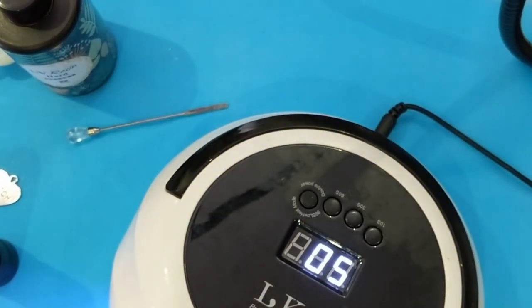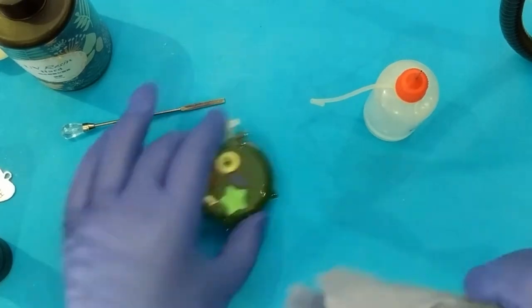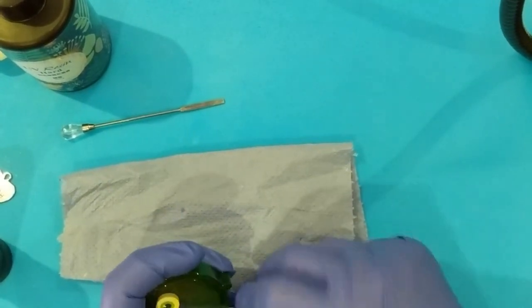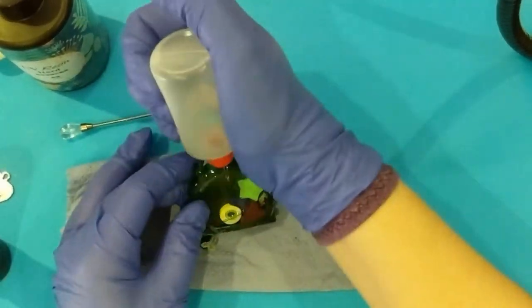So I popped any bubbles with my lighter, and again that's going to go under the heat lamp for 3 to 5 minutes, just to make sure that it is not tacky. Now comes the oil. Now I've put my oil in this small little bottle just because it's got a precision tip and it makes it easier.